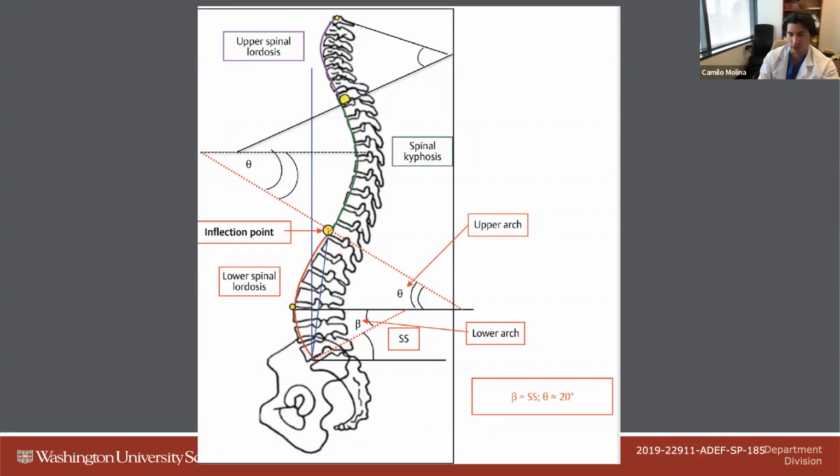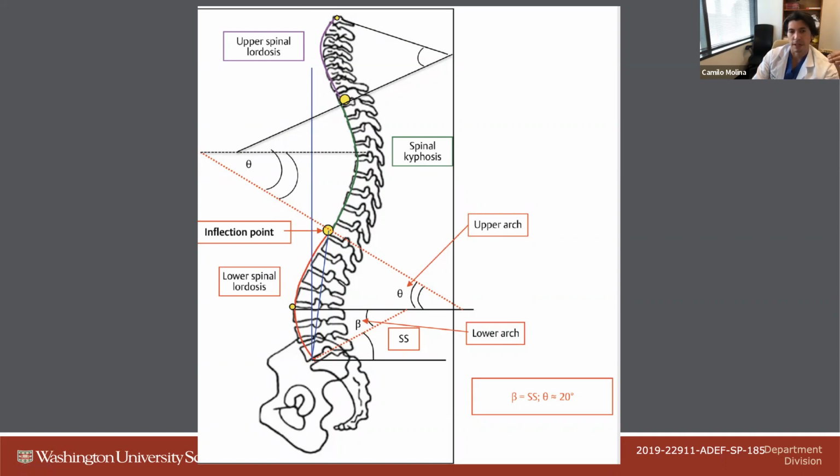Everybody's familiar with the cone of economy, etc. But one of my favorite things that Dubousset put out is this geometrical proof about the curves of the spine. So he goes into this theorem that you can divide the spine not in anatomical segments, but in functional segments. And what he means by that is that he felt that it was archaic to say that the thoracic kyphosis is from T1 to T12 and lumbar lordosis from L1 to L5, because different people have different inflection points.